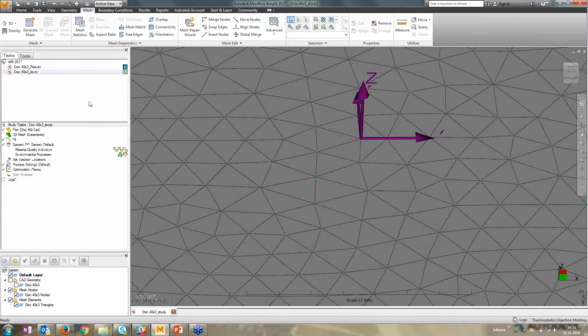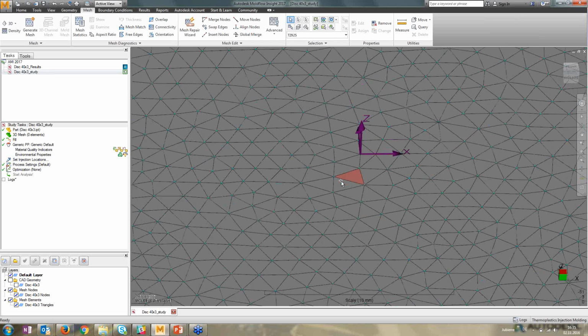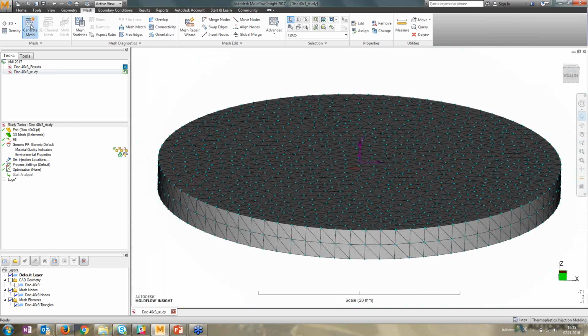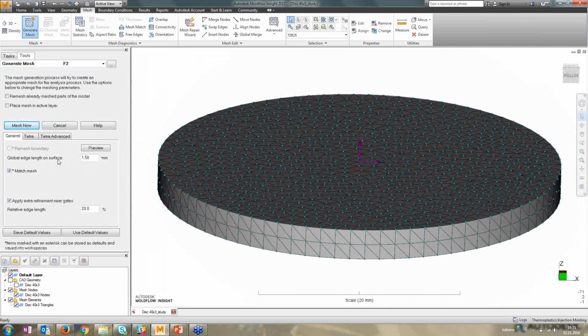Now we could discuss if these two triangles should be merged to this point, or we could leave it like this. In this case, I will leave it like this because I'm going to model with 10 layers, and even if it's not so nice, it will get corrected through the thickness. So I finish with this, and I can carry on with my mesh.